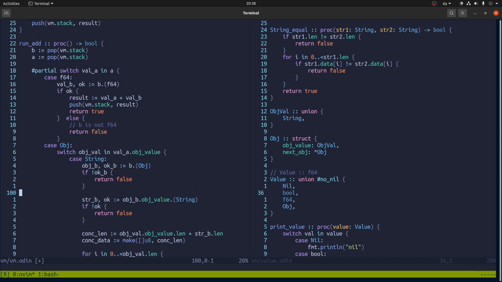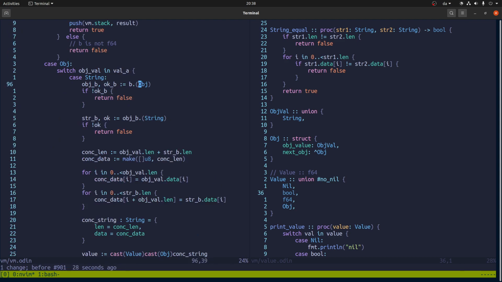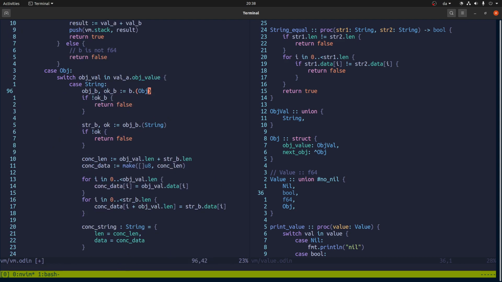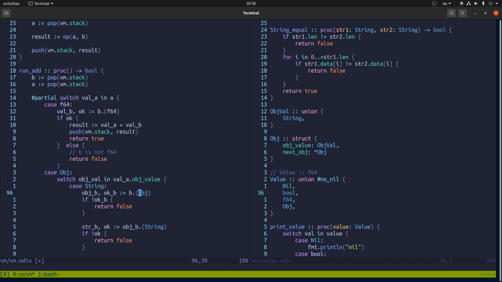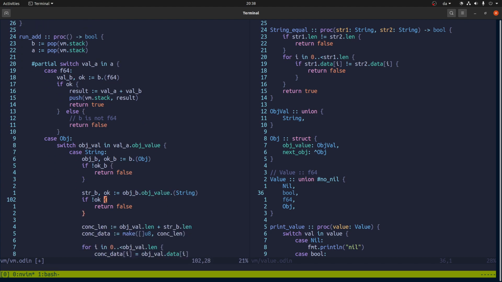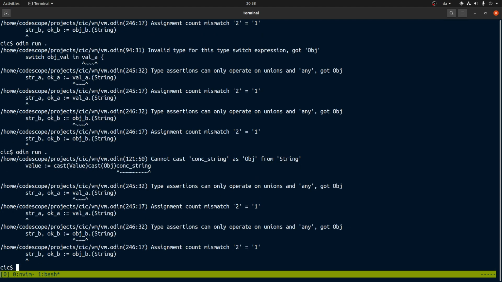Okay, so this is all we need to do actually. We switch on the object value, and B is just something. That should do it.